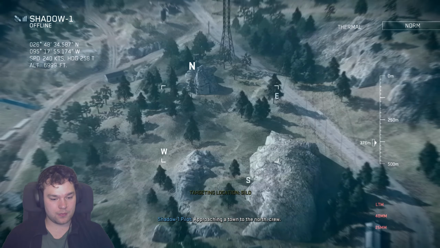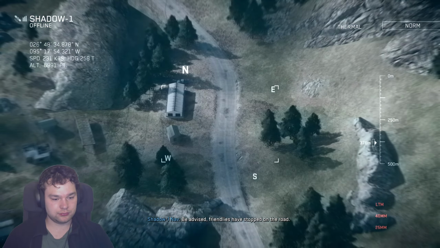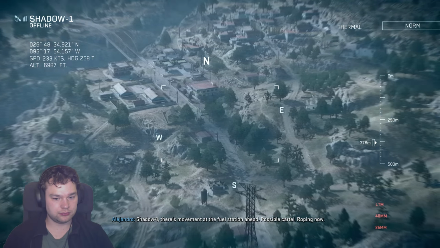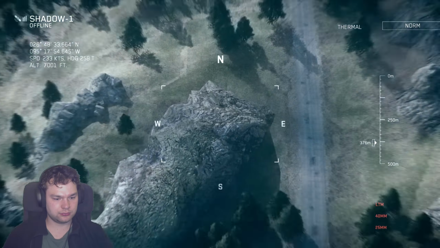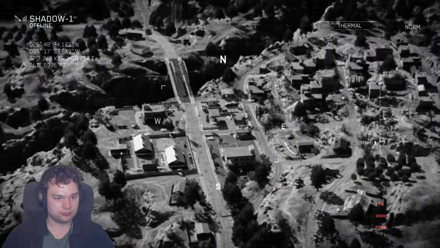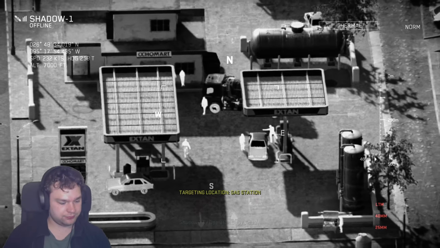Approaching a town to the north, crew. Be advised, friendlies have stopped on the road. All stations, what's the holdup down there? Channel 1, there's movement at the fuel station ahead. Possible cartel, roping now. Copy. We'll recon the area. Be ready to move. TV, get a visual on that gas station. Pronto. Yeah, I see them. Copy visual.